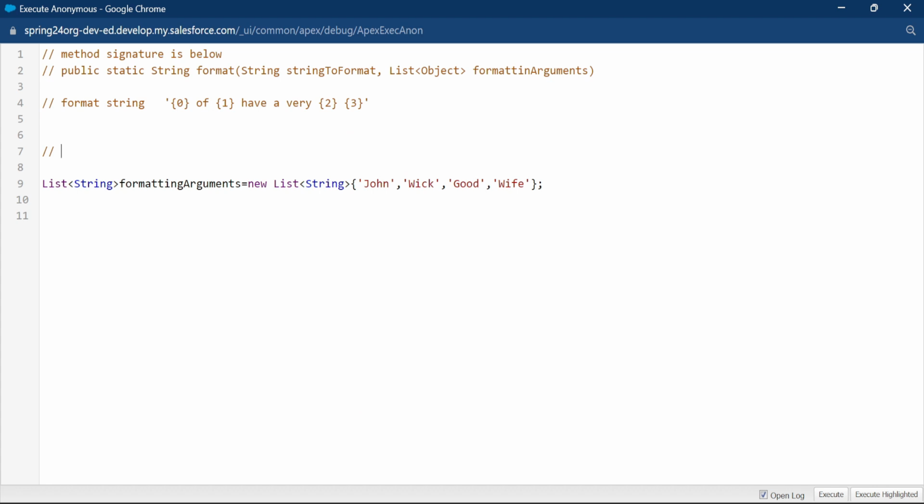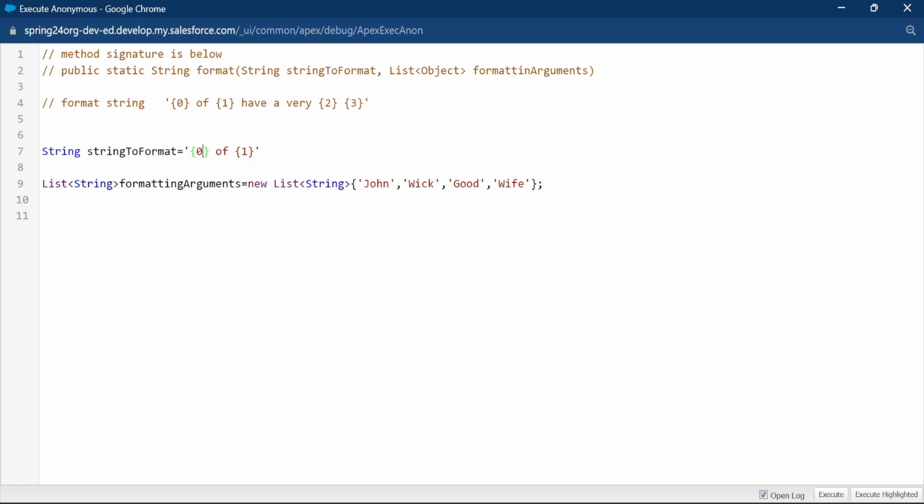Here is the example: String stringToFormat equals, and then you give your placeholders in curly brackets, wrapped in single quotes. This is the 0 index placeholder, then the first index placeholder, and so on.